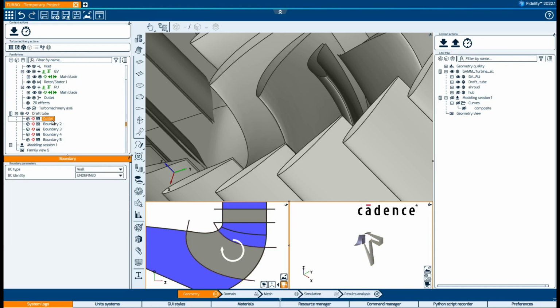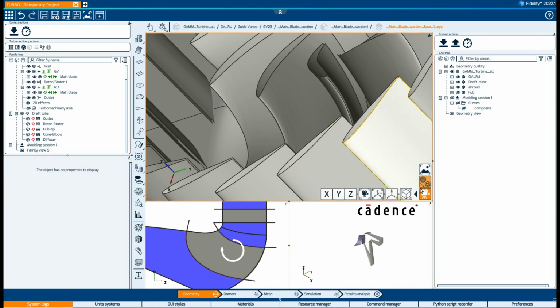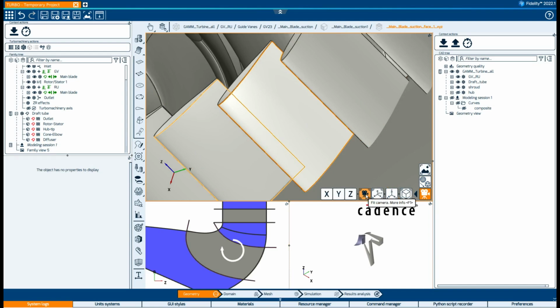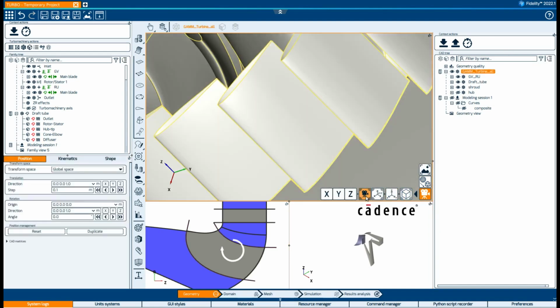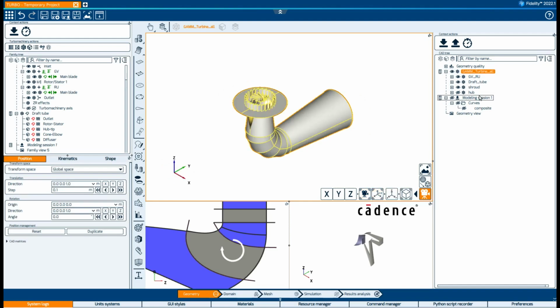We will have one for the outlet, one for the rotor stator, one for the hub tip, which rotates, one for the cone and elbow, and finally, one for the diffuser. We need to link them to the corresponding patches on the CAD tree. The procedure is very similar to the one we used for the blades.